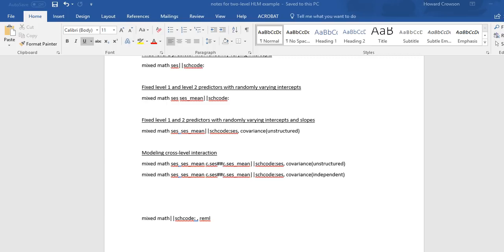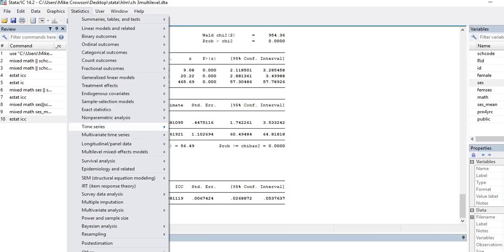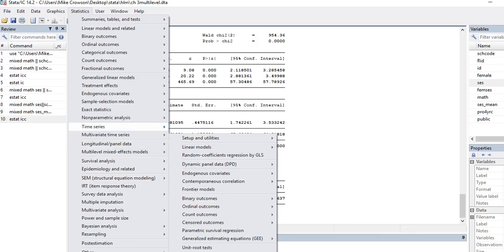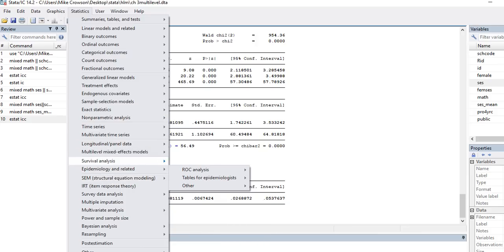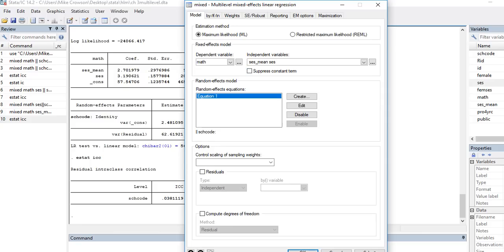So we're basically building on this model by allowing the slopes for SES at level 1 to randomly vary. So in this case, using our menu option, find it again, there it is. In this case, what we're going to do is maintain these independent variables as they were, but now, this equation right here is allowing random variation in the intercepts.